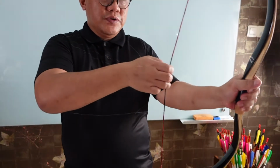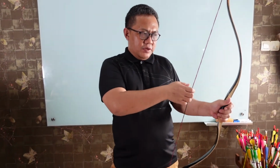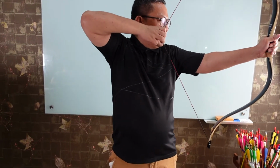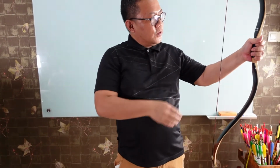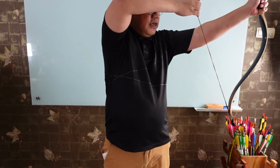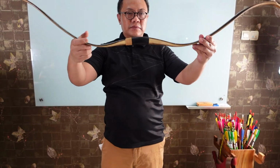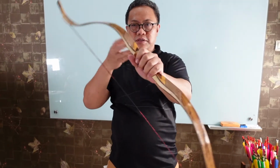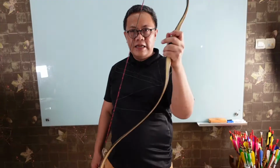That's why if you draw it, you feel like it's harder. But not really, because I can sense the impact of the horn. It makes it more smooth when you draw it. Okay, so this is the bow. Okay, this is ready to shoot. Let's go to the shooting place.